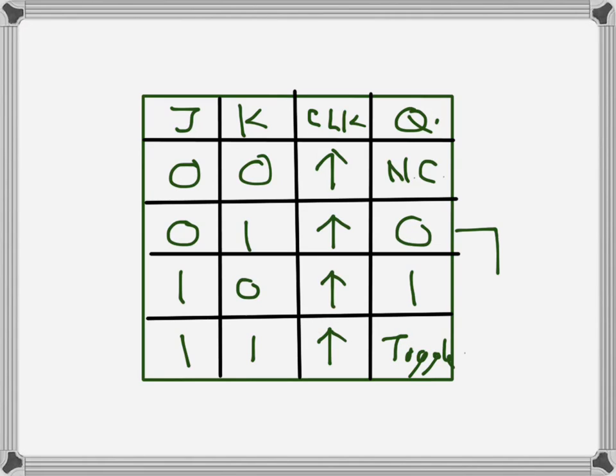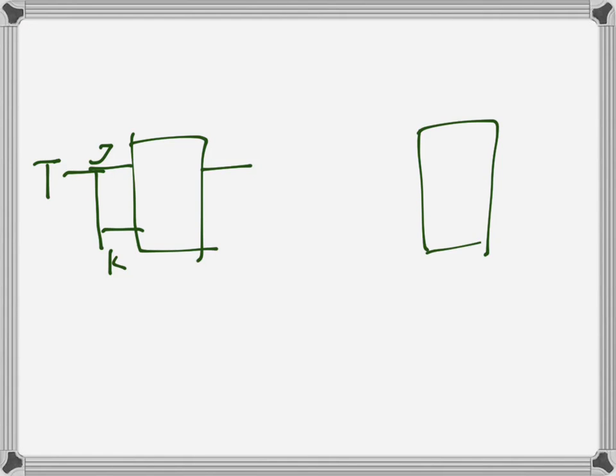Now with these two input combinations, we can have a D flip-flop, and with these two we can have a T flip-flop, and that we can have very easily. So J and K here, if they are tied together, because both inputs are the same, it becomes a T flip-flop. And J and K here, if they are connected via an inverter, a NOT gate, and this becomes the input, we get a D flip-flop.